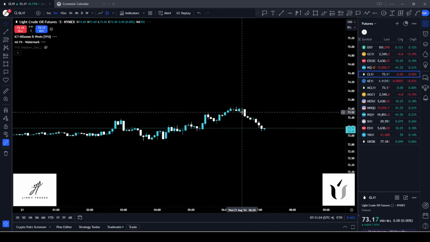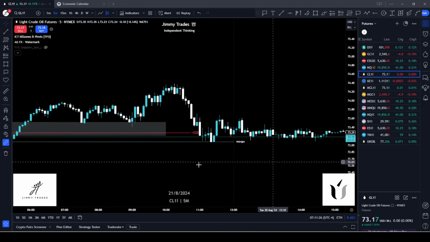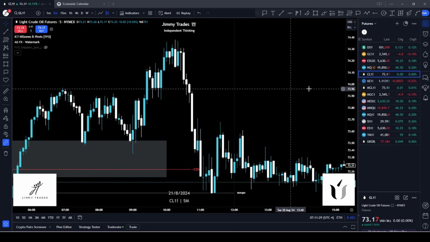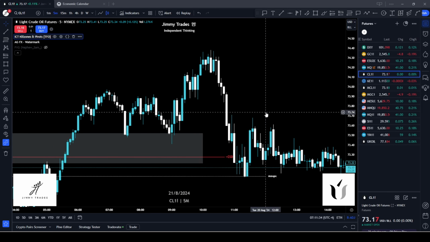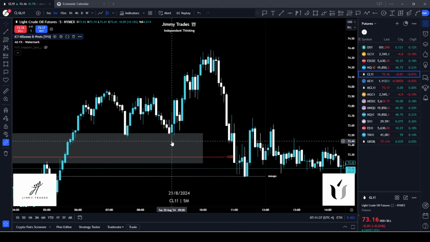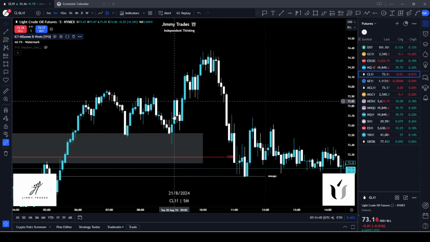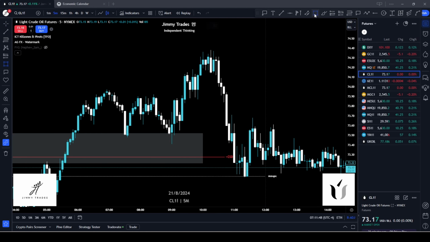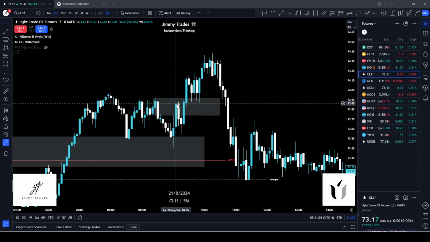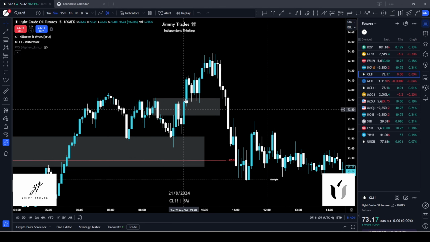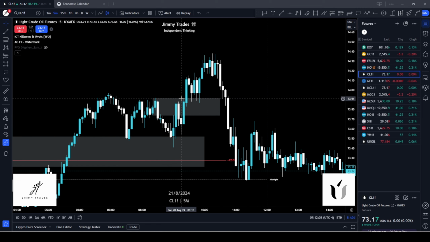And then if we drop down to the 5-minute, you can see that price pushed down. This was 9 o'clock. It pushed down into the point of interest and started to make its way higher. Therefore, this would be our breaker. Now, it tried to get through the breaker once and it failed, but it did have another go and it managed to do that with displacement.